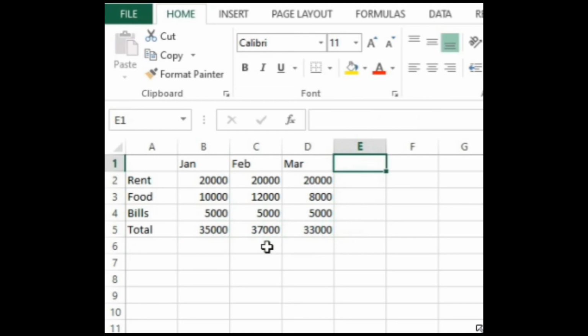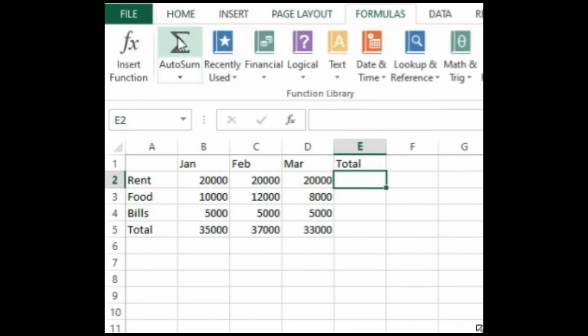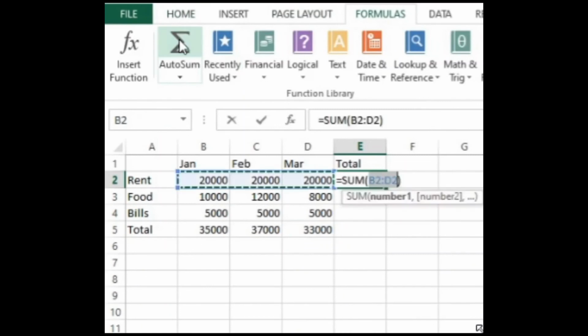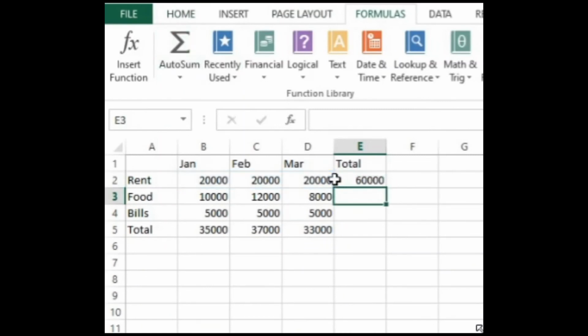Alright, if we wanted to do the totals for each item, the same thing would apply. We would say B2 plus C2 plus D2. Now, there's a quick formula for doing sums or totals, since that's a popular way for people to use Excel. And we can use the auto sum. There are different ways you can have it. You can find it here, or you can go to the formulas tab and just click auto sum. Whichever way you do it, there you go. Quick and fast. It gives you the sum of a range B2 to D2.